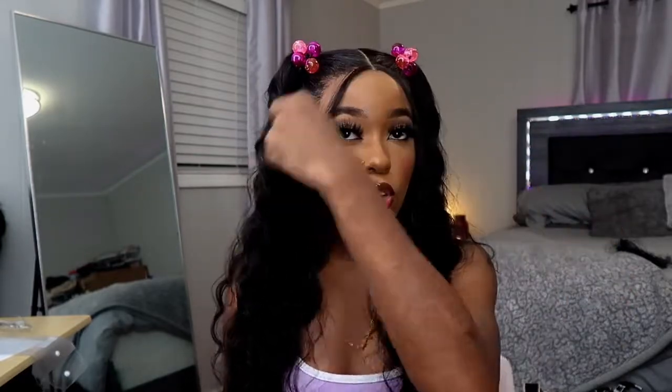For my skin tone, I didn't really have to tint it. I didn't put any makeup on the underside of the lace, or any lace tint on it, nothing like that. I just took my excess foundation that was on my foundation brush and went across the hairline, but that's it. And I barely even needed that. But yeah, the lace, super easy to work with. Gave me no problems, no trouble, nothing like that. No weird undertones to where I couldn't get it to match well with my skin. It looks really good.